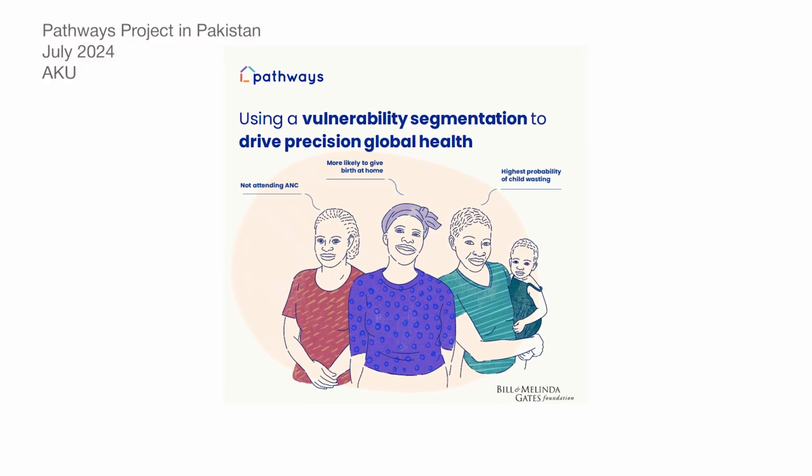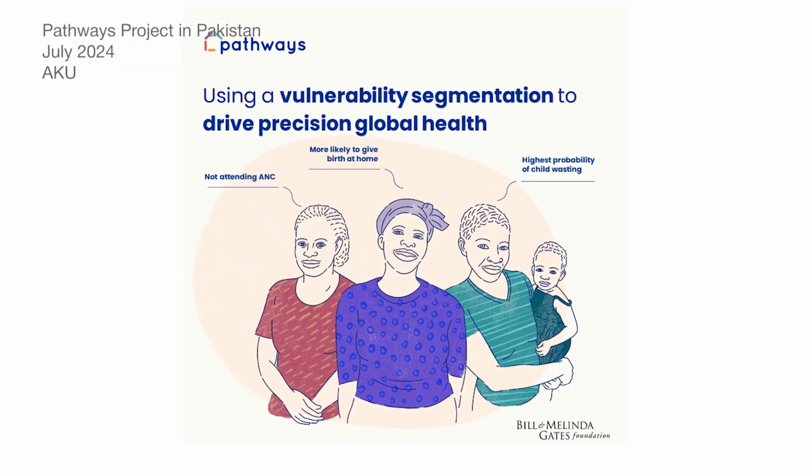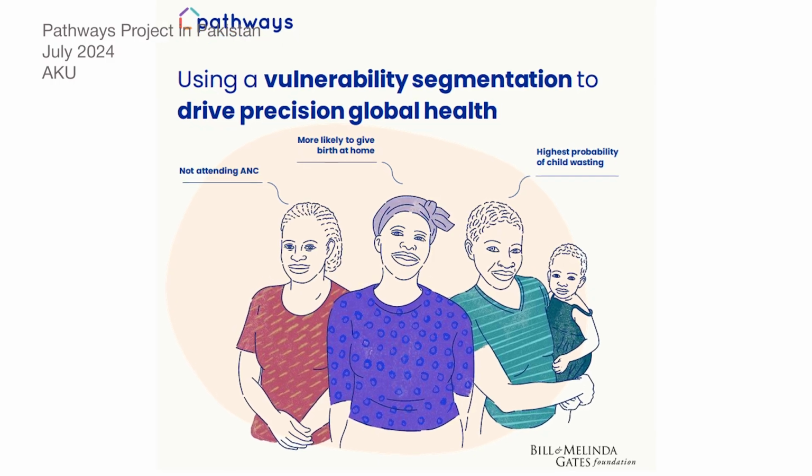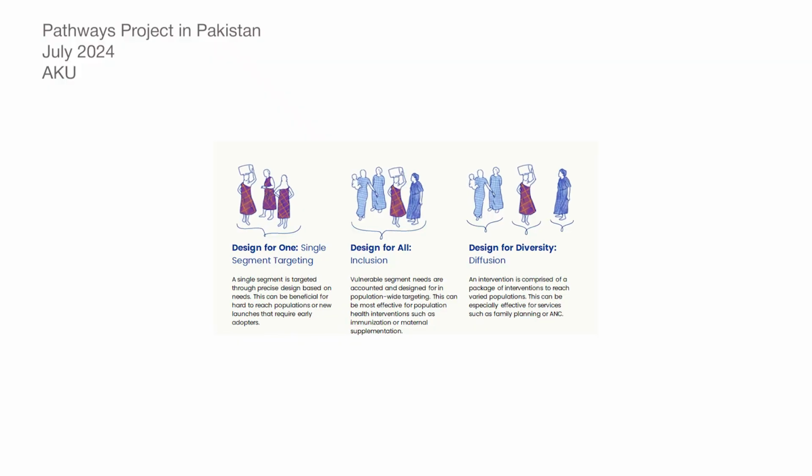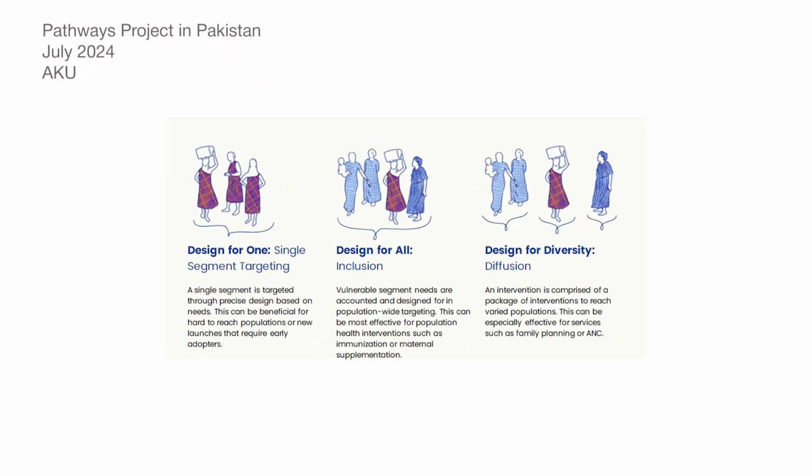How one woman seeks health care, or her social relations in her household, are different from how another woman experiences that. So we've used segmentation as a way to organize and manage the social determinants of health and thus make them actionable. When we see that a woman falls in one particular segment, we can map from that segment to the outcomes that we know she's likely to experience.